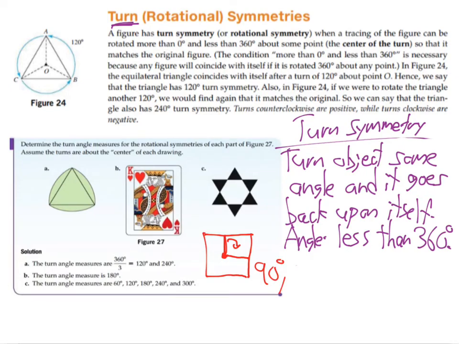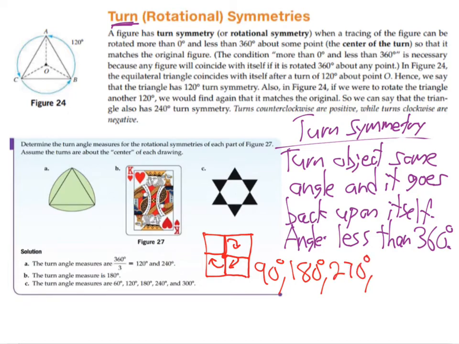So we would say it has 90-degree turn symmetry. Symmetry means same. Whenever sym is in front of a word, it means same. So it'll look the same. It'll fit right back onto itself, the same, won't it? If you turn it 90 degrees about its center. But not just 90, huh? We could turn it another 90 until that comes down to there. So how far altogether is that? 180. It also has 180, and not just that. We could turn it another 90. You're getting it, I'm sure. So how far would that be?